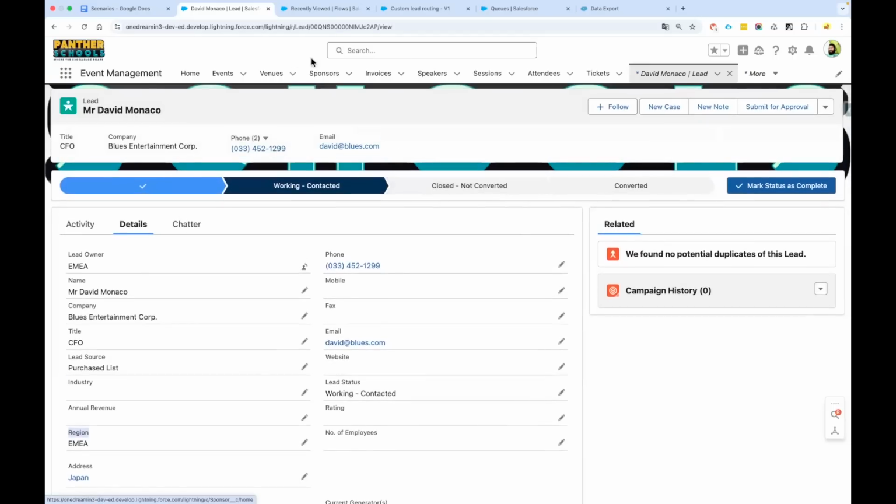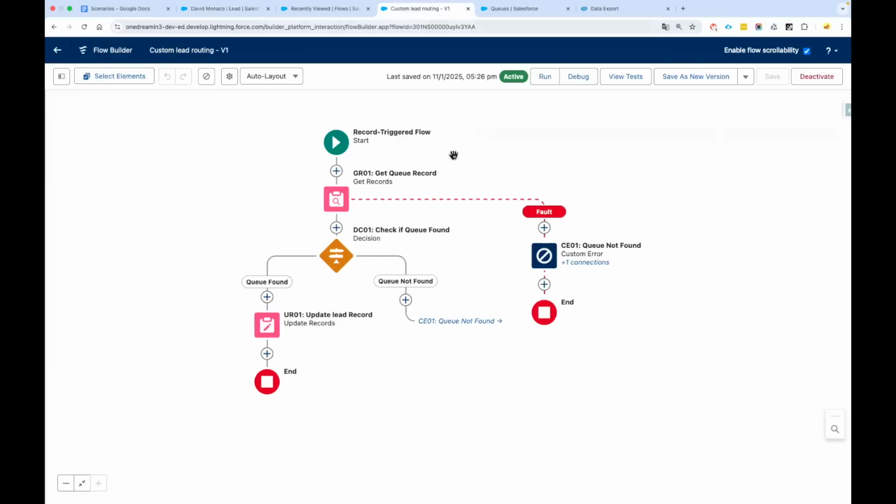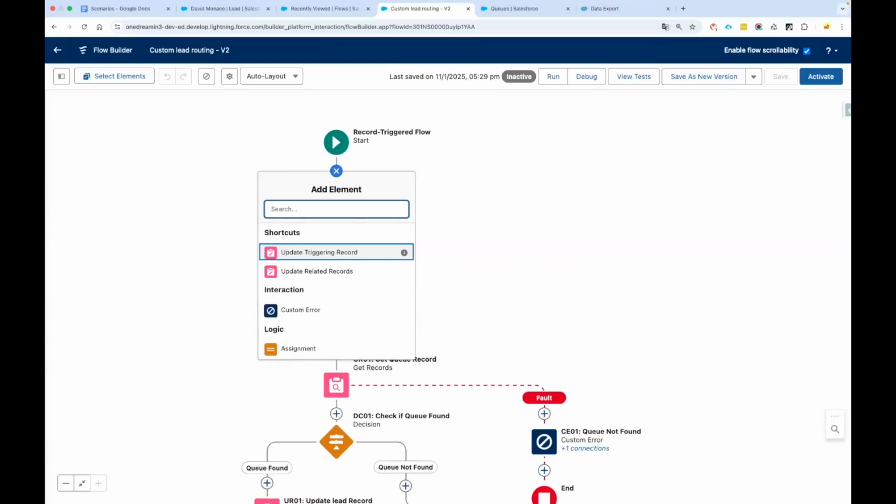Okay, now let's go back to our flow. Because we have already activated it, we are going to save as new version. And now before this decision, or even before get queue record, what we will do is, after the flow has triggered and before we are getting the queue record, we will add one more element here, which is going to be a decision element.